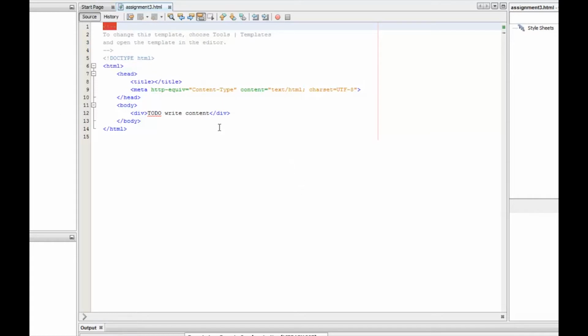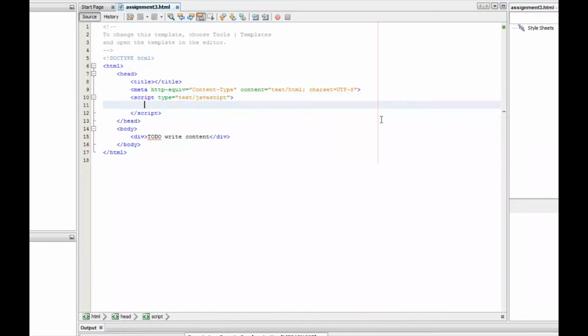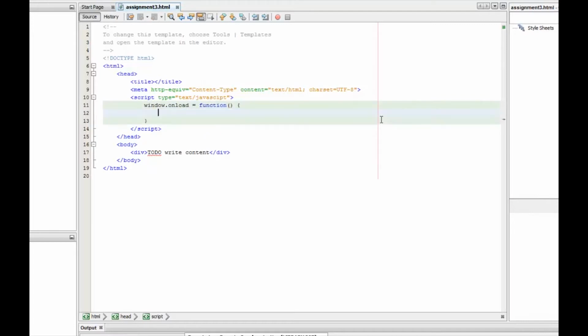What you've probably seen in the past, if you are used to JavaScript, is code like script type equals text/javascript, and then within this program you've got some functions. So maybe you want to do something when the window loads, and inside here you need to find the div.